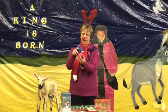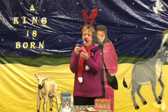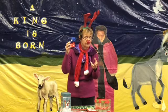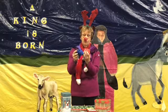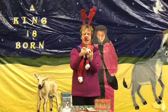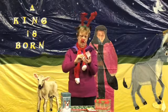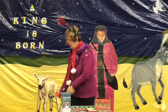How about this little one? What do you think is inside here? It's making a lot of noise. Woo! Is it a good gift or a not so good gift? What do you think? Shout out what you think. Good? Not good? Let's look. What's in here? Oh, it is a candle that actually, I think, lights up. Let's see. Well, it's supposed to light up. I guess this is not such a good gift, is it? Yeah, what a crummy gift. Doesn't even light up. All right.